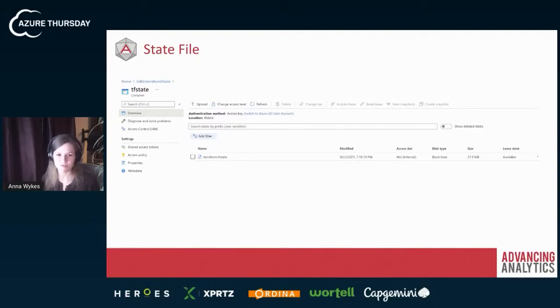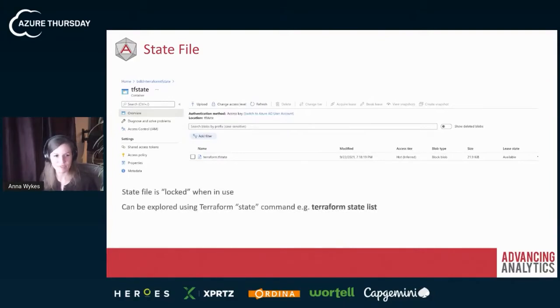But essentially, this doesn't have to be for greenfield projects. This can be for existing projects that you're moving over to Terraform, and you can import all of that stuff into your state file and map it to your Terraform, and then run your checks to make sure everything is okay. And you can explore it using the Terraform state command. So if we did Terraform state list, it would literally list everything in the state file for you in your command line, and you can start exploring that.